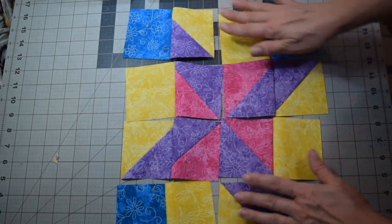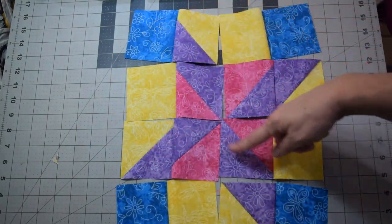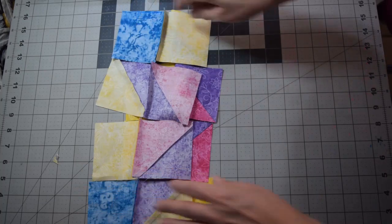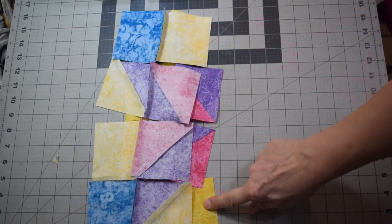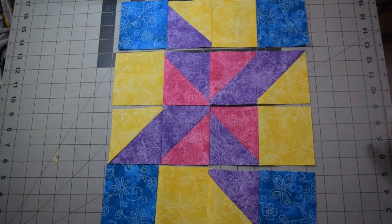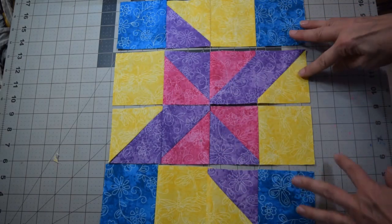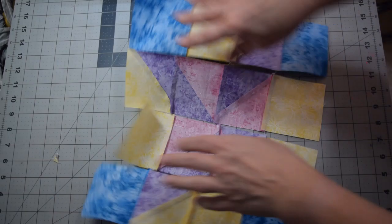Does everything still look correct? My purples are going the right way. Everything else looks good. So then I'm going to flip these over, and I'm going to attach the middle rows together right here. Okay, after I've sewn the middle together, now's the time you need to stop and go press.